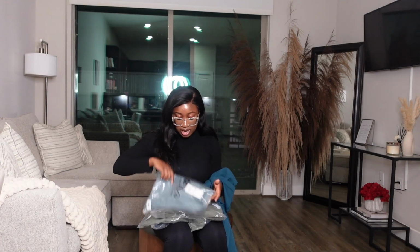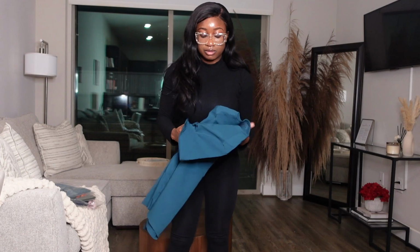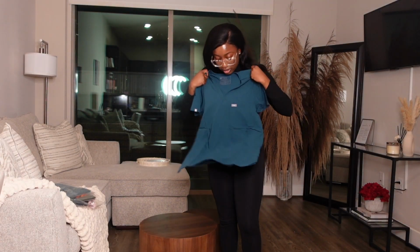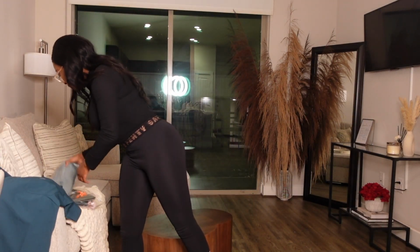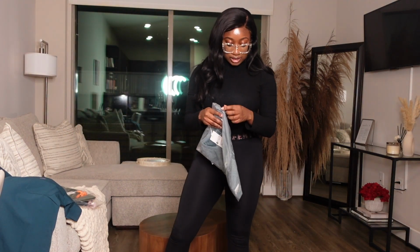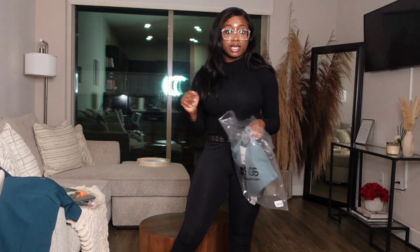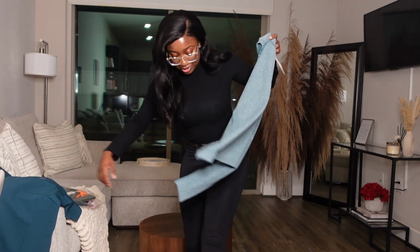It feels pretty tight. Honestly, I'm gonna compare them to my Mandalas and my Janu, because I have those scrub brands, and I love Mandala. Janu's okay, but I was looking for something more. If I'm gonna be wearing these scrubs every day for hours at a time, I need to be obsessed, and they need to be comfortable and durable, and I like that that's what FIGS stands for. So yeah, it's gonna get chaotic in here, but we're just keeping it real. That's what happens when you do a try on video. It's not gonna be cute all the time.